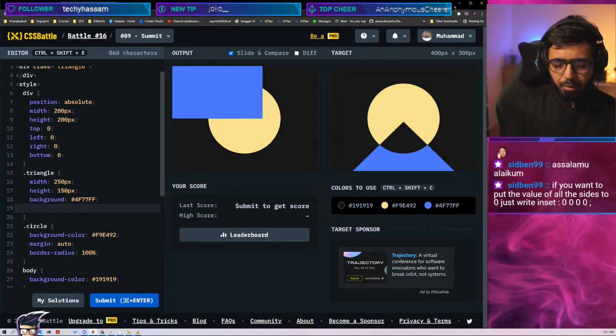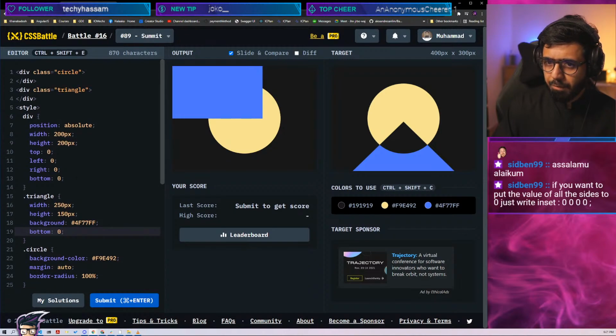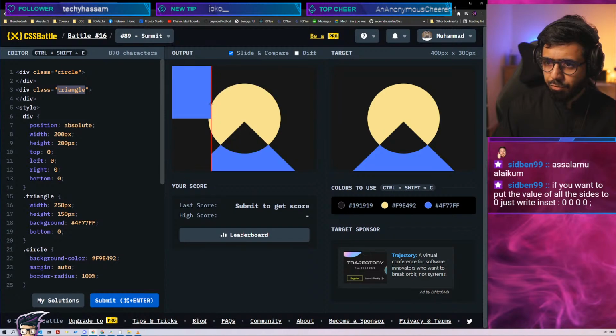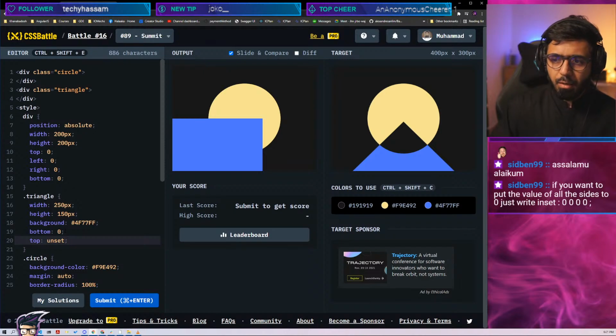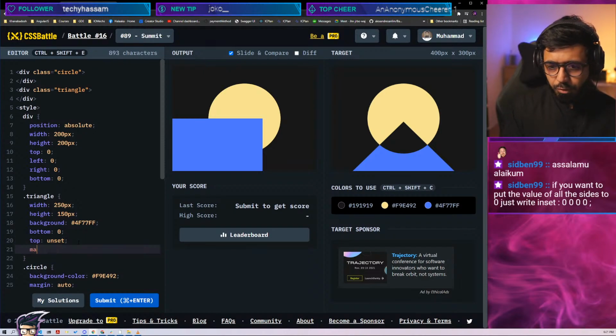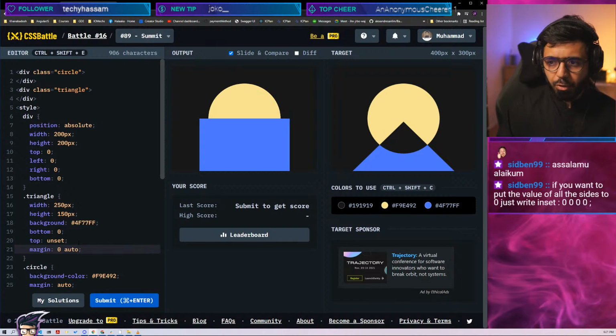But for triangle, we're going to have bottom 0. Am I missing anything else? So we got div, but we got triangle, and this triangle is supposed to be having bottom 0 and top should be essentially unset. So we got this right. Then we also should have margin 0 auto. So it got centered now.